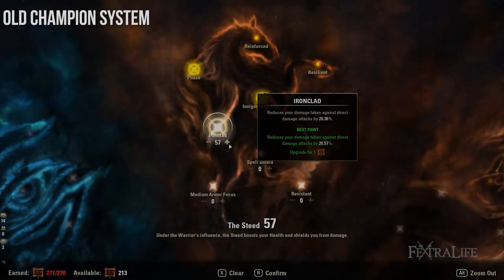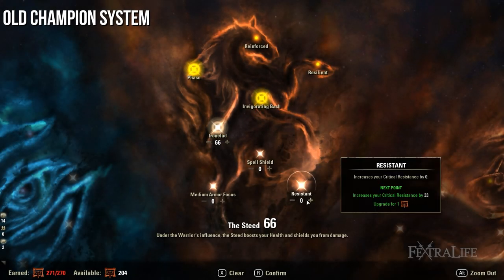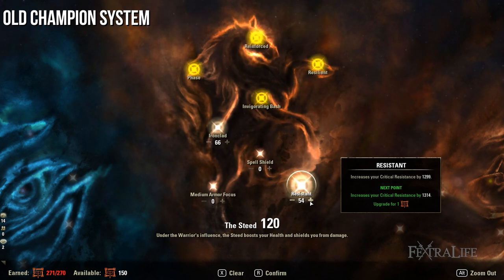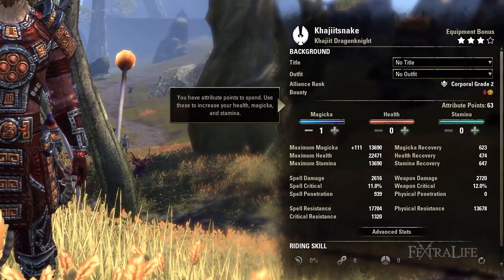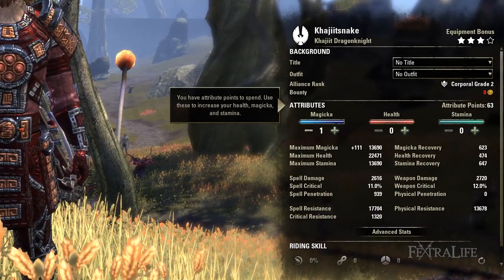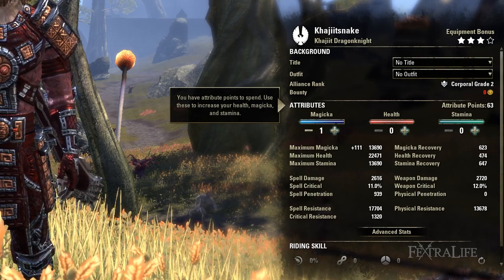Previously, the thing about champion points is that they increased your base stats for every champion point you place. So when you put points in the red tree, you gained more health. When you put points in the green tree, you gained more stamina. When you put points in the blue tree, you gained more magicka. That is now gone from this system, but what they've done to compensate for that is that they've raised your base stats by about double what they were, so you shouldn't see too much of a change in the overall performance of your character, at least on the stat front.